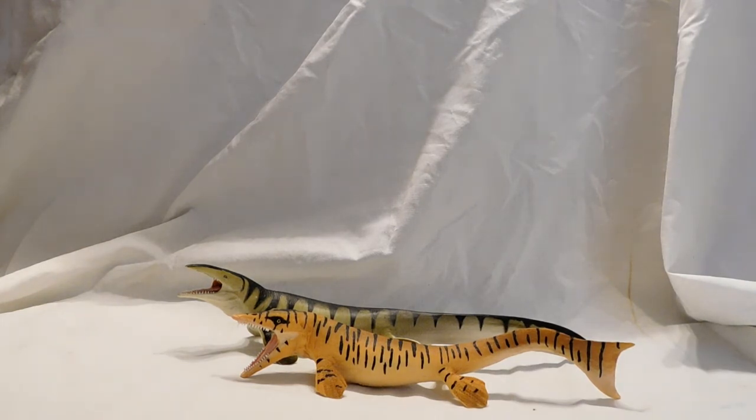But I will try my best to find one for you guys, locate one somewhere, maybe on eBay, where you can purchase it. So yeah, hopefully I'll get more marine reptiles down here in the future.